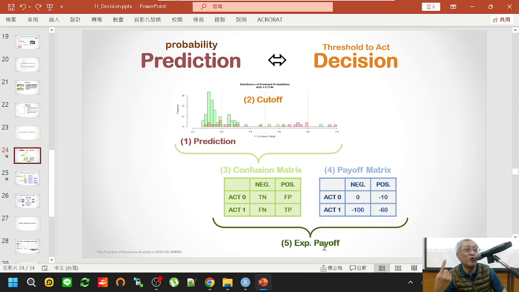The only open thing left is we do not know which cutoff is the best, so we scan all of the possible cutoff values to get the best decision. Any questions? It's clear, right?